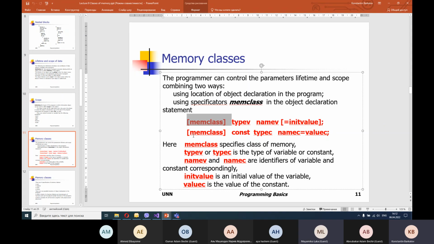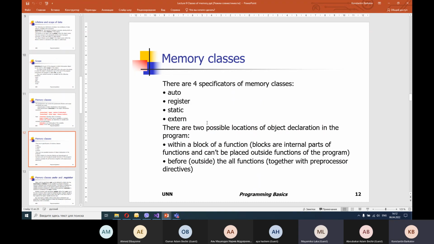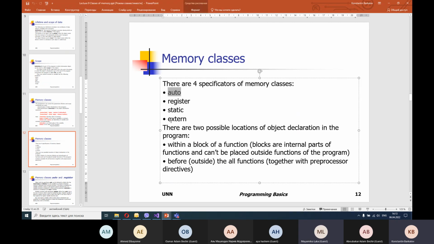But sometimes it's required to declare the variables with a concrete memory class. And there are 4 specifiers of memory classes: auto, register, static, and extern. Maybe the most useful of these memory classes are auto, which is used by default, and static.